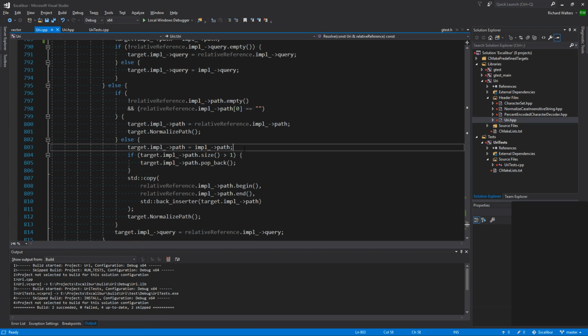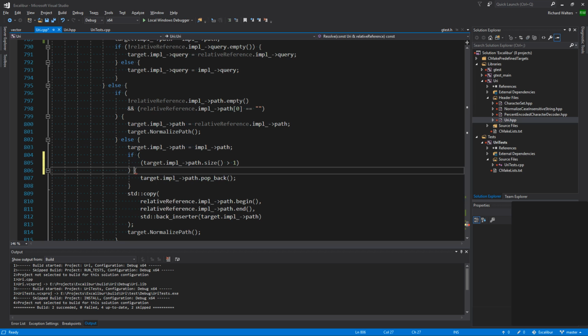Let me rewrite this. So we start with the base path. We're going to append the relative path to it. But before that, we want to pop the back. Actually, it's not just that the size is greater than 1. It's that the last one is not an empty directory.